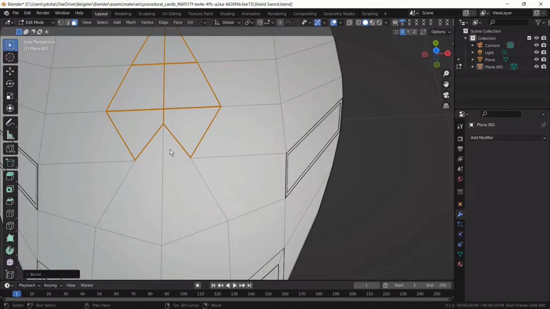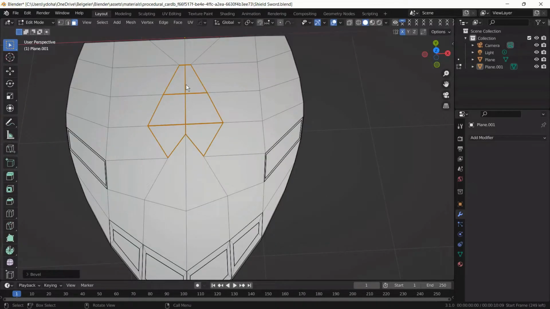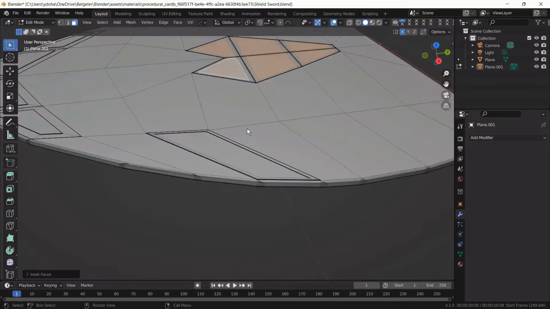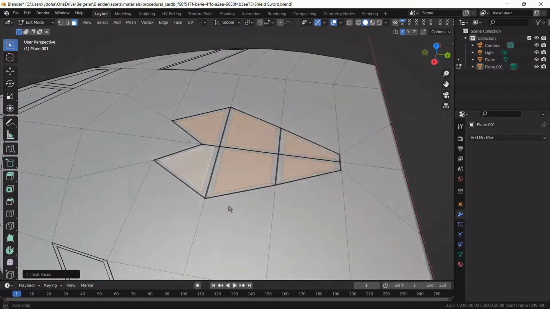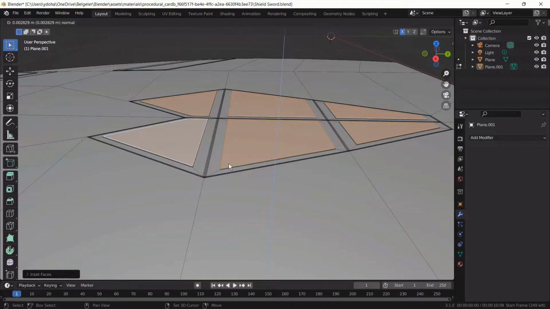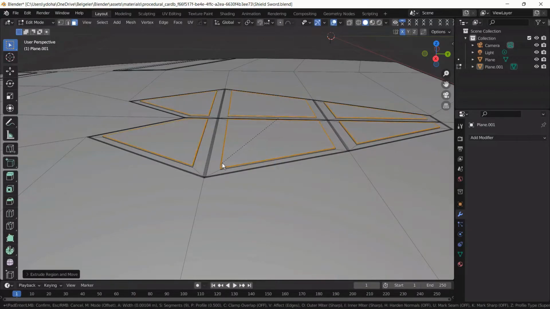Let's apply bevel for borders. I like bevel very much because of this feature. Yes, we inset the faces. You see, seems nice. Pretty much smooth, so you can make it smoother by adding more vertices via loop cut.